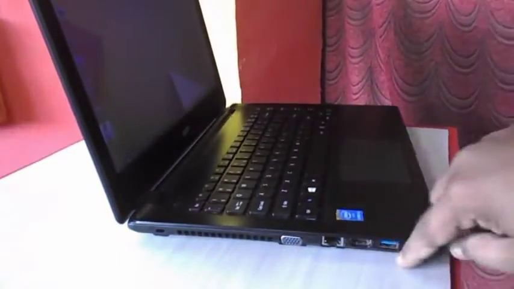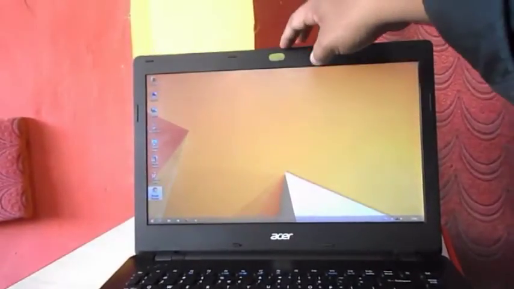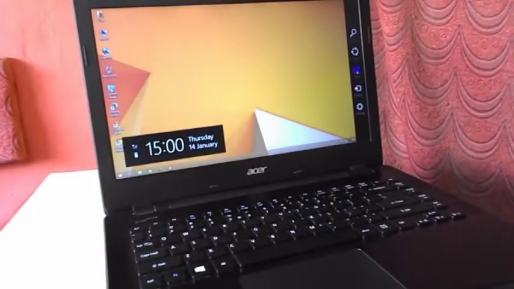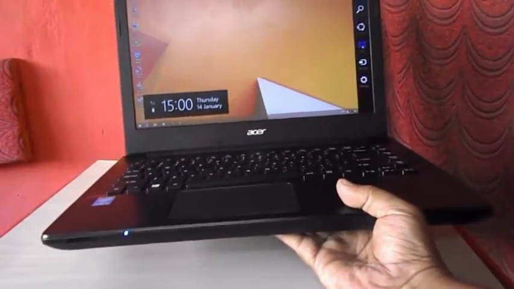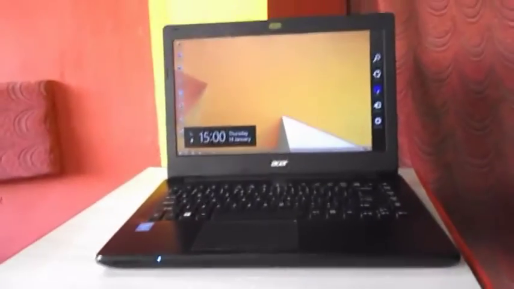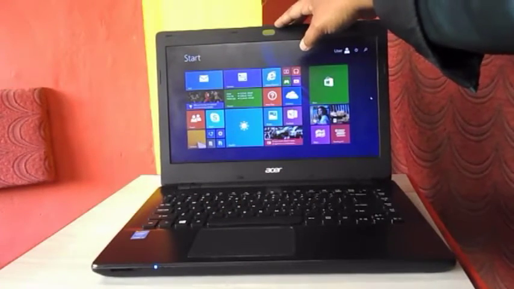Well, the thickness and weight, let me check. It's not super slim or ultra slim, it's slim but not too slim. And the base, it's not so slim but looking nice. There is an HD webcam. And the weight, I think it's not lightweight. I think it's around 2.3 kg, 2.3 or 2.2 kg. It's not a lightweight laptop. So overall the laptop is good, and as it is 14-inch in display, it is comfortable for your daily use.